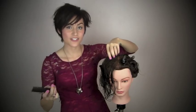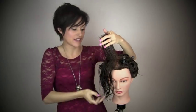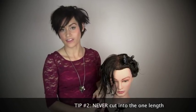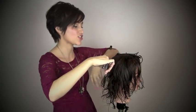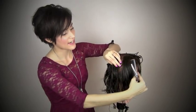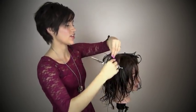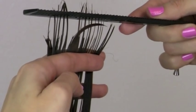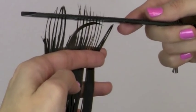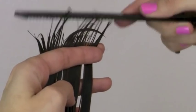I'm just going to take that starting point and kind of work it around the head. Basically when you're cutting layers, all you're really worried about cutting is the top half of the head, because all the hair at the bottom is just your one length — your layers are just going to move all on top of your one length. I'm already going into my next section, just taking that first section with me all along the head. Make sure you grab a little bit of the section ahead of you. You should be able to see the section that you cut before in the section you just picked up.